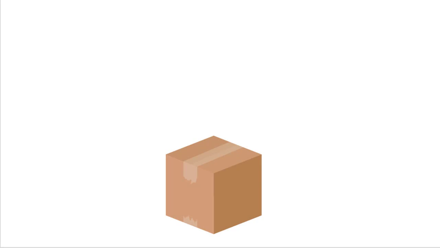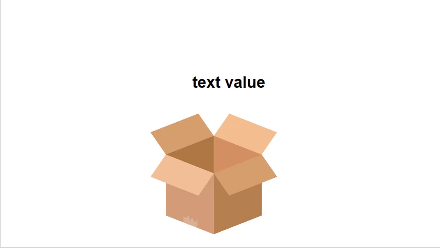A variable is a container that can be used to store information. So we can take a text value, place it in a variable, and then retrieve it on a different page. We can also manipulate data when it's stored in a variable. For example, we can store a number, and then modify it, and then get the result.